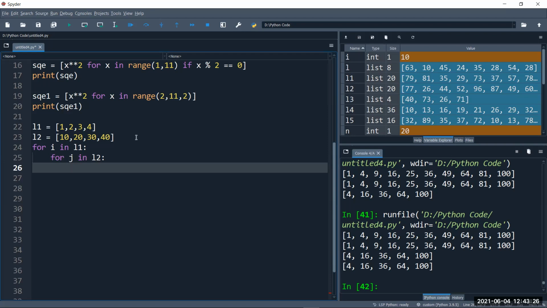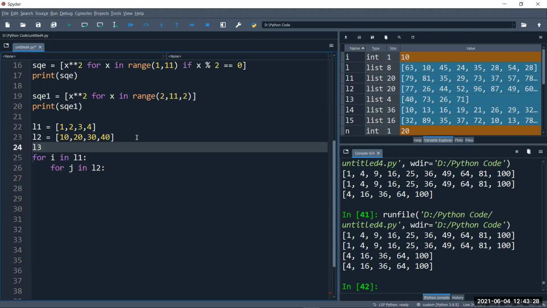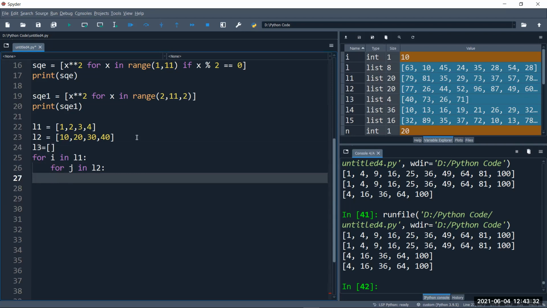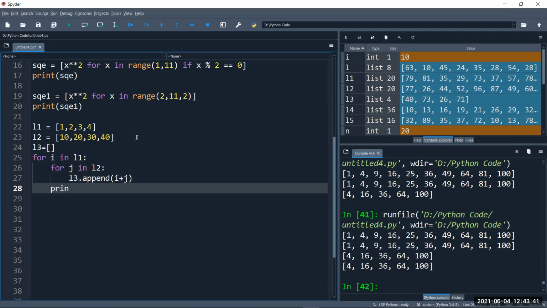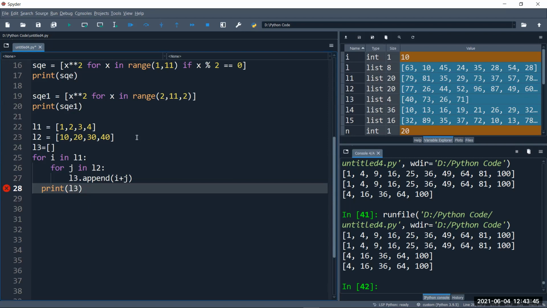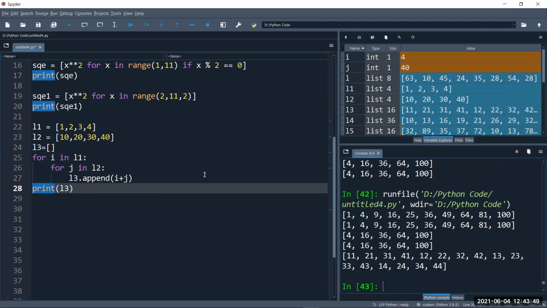we can have a third list, let it be L3, empty list, L3 dot append L1, i plus j, and then print L3. See what happens. So you can see it here.